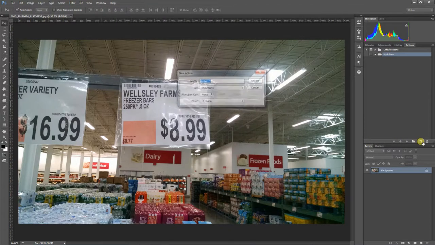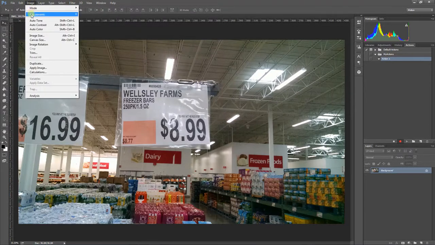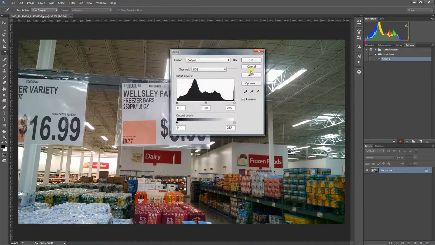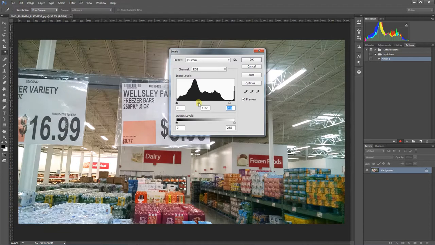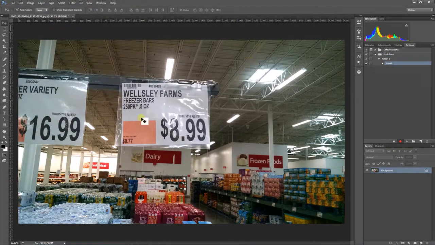And then I say new action, and I can call it whatever I want, and I hit record, and it already starts recording. So some things it does record. It records image adjustments, so you can set levels, brighten it, darken it, brighten it. Let's brighten it. We want it to look terrible. No, I'm just kidding. You can set levels across all sorts of different images. So you can see it recorded that.